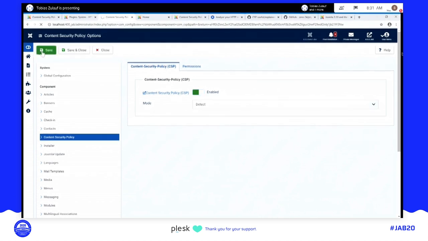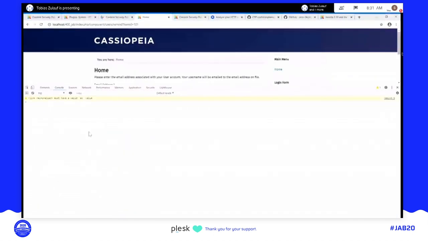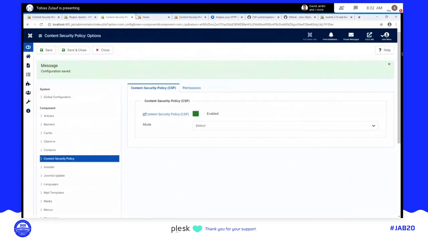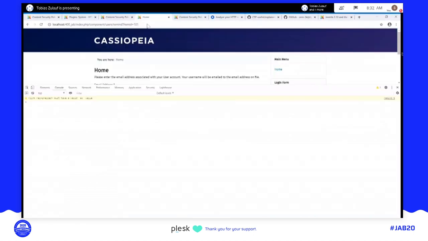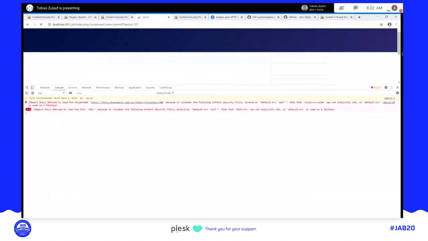We can save this one so we can check what's happening. The violations are sent there, and they are then collected in the backend, and then you can decide, okay, this is okay, this is a thing that I want whitelisted on my site, so we can publish them. So the process would be: we have enabled detect mode, now we load the site in the front end. In this case, it's the default template, and there I know we load Google Fonts. So it's just a basic example.